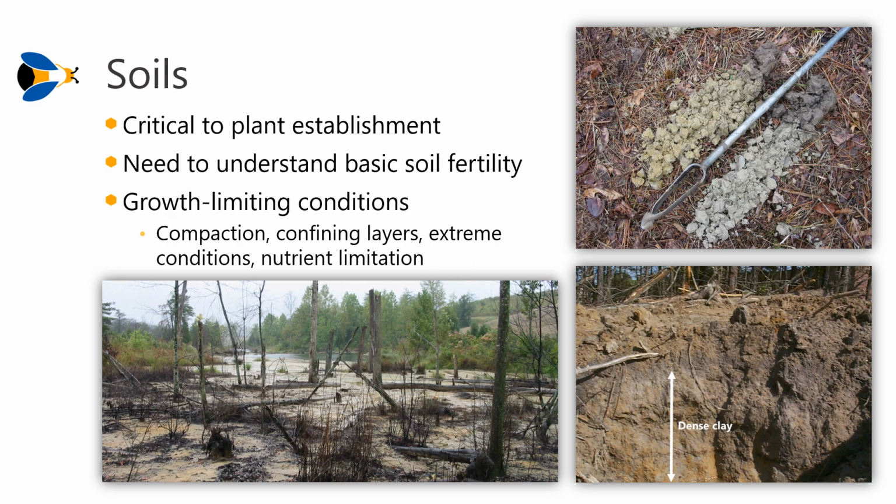conditions that will limit root penetration once the site has been planted. Likewise, soils with low levels of nutrients, like many dry sandy soils, will limit plant growth, as will soils with extreme conditions, like the site in the bottom left-hand corner that's been exposed to erosion of acid sulfate soils and therefore is too acidic to support vegetation. A proper evaluation of soils during site suitability analysis will identify these constraints and help vegetation practitioners plan appropriate measures to remove them.